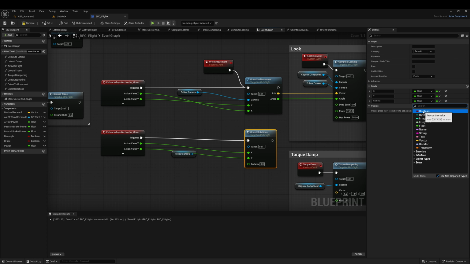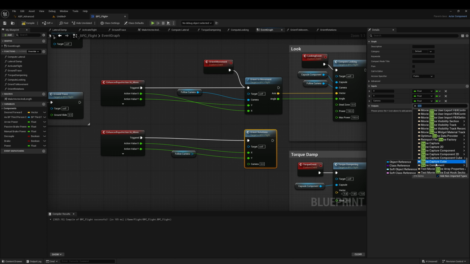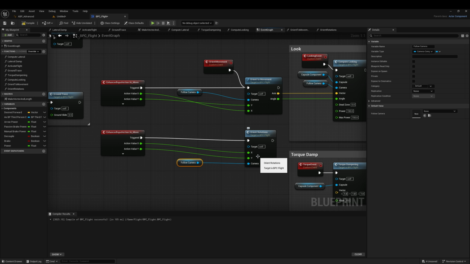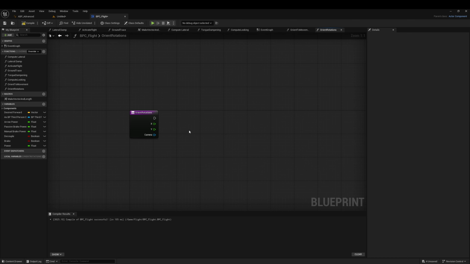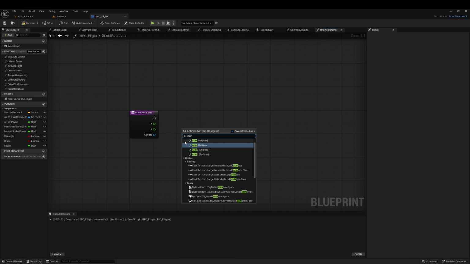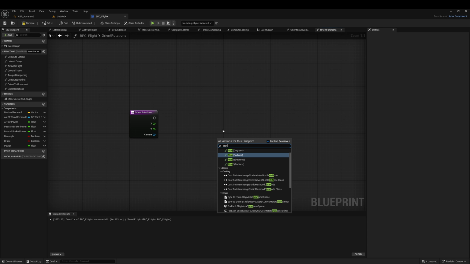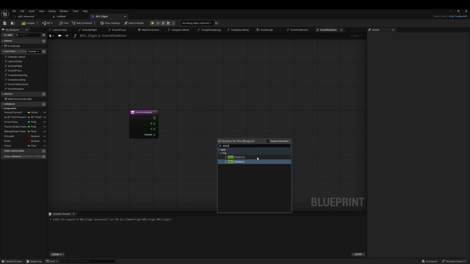I believe this is a scene component. Scene component down here, object reference, pick that, then connect the follow camera. Good. Let's go ahead and open this up. The X and Y, we'll want to connect that to a tangent. Let's use a tangent degrees. I think that should work just fine. Yeah. Oh, not that one. So type in ATAN2 and get the ATAN 2 degrees. Connect the X and Y.